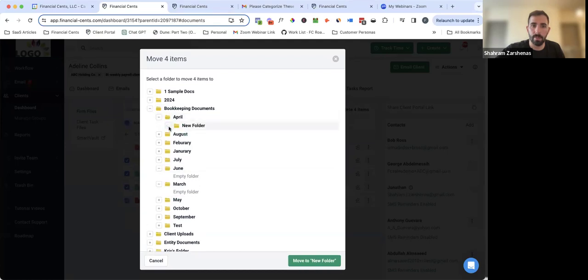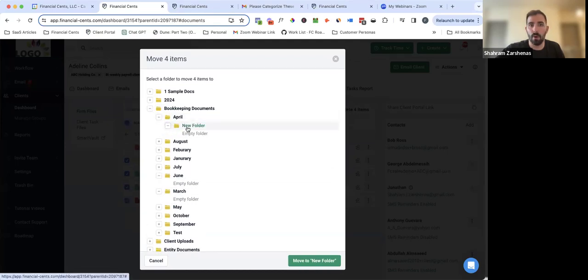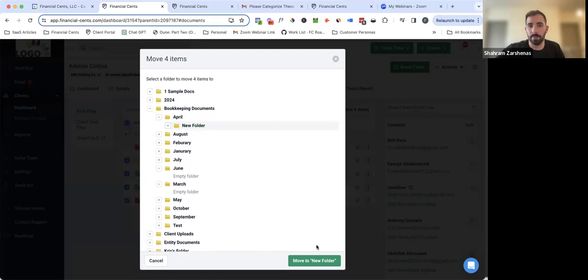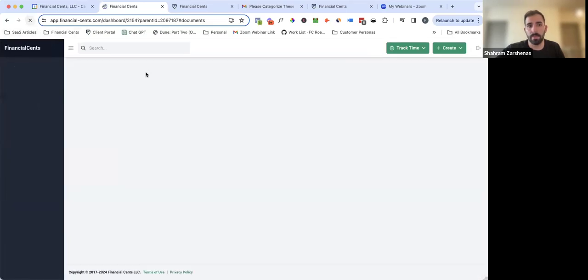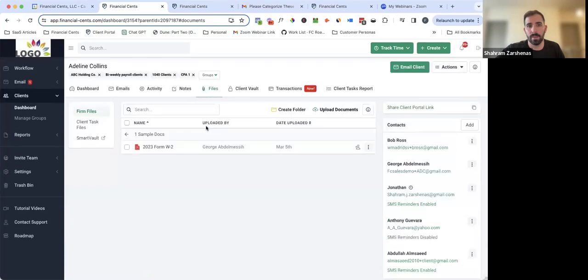Here we go. And then move them all to this folder here, for example. Move. And then those will now be moved to that folder. As you can see, they've been moved now.